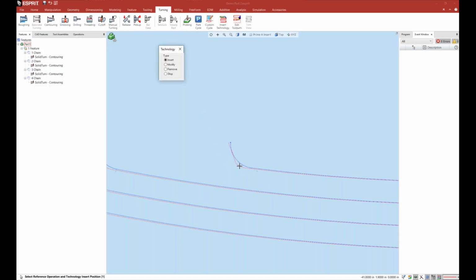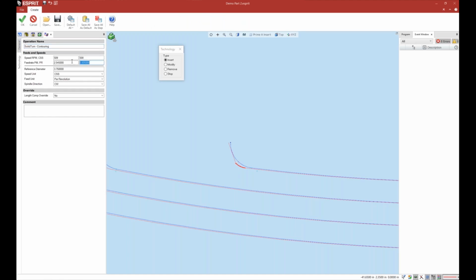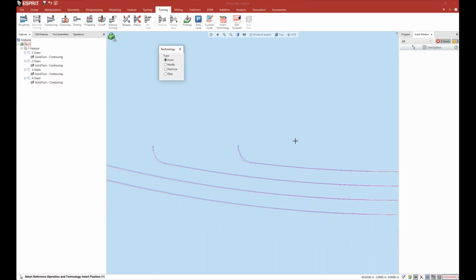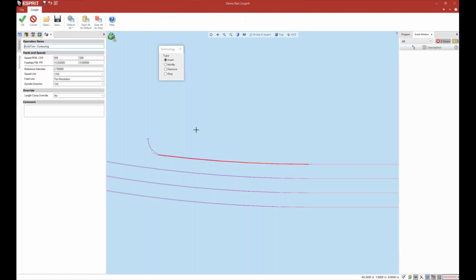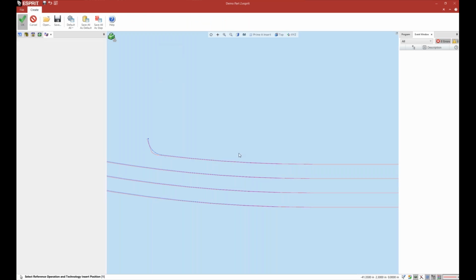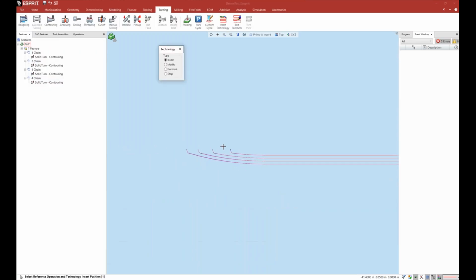And then let's say I want to increase that as we're taking a little bit less of an engagement here. I'll put another one down here. So I select this area, and this time I can do maybe, let's say, 12 thou per rev. And then maybe once we get into this flat portion here, I'm going to bump this up to 28 thou per rev. Now I would want to do that on all of these passes, but that's how prime turning works there.